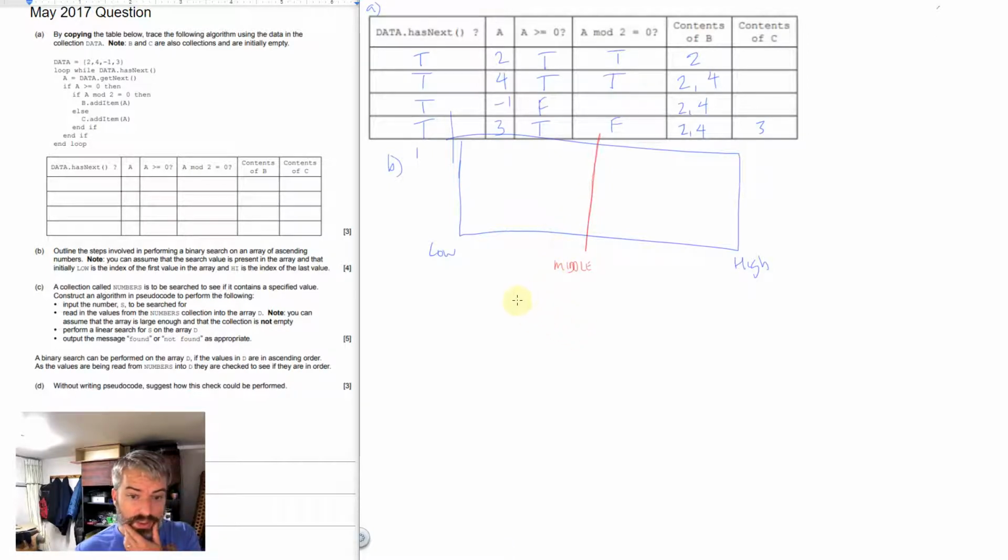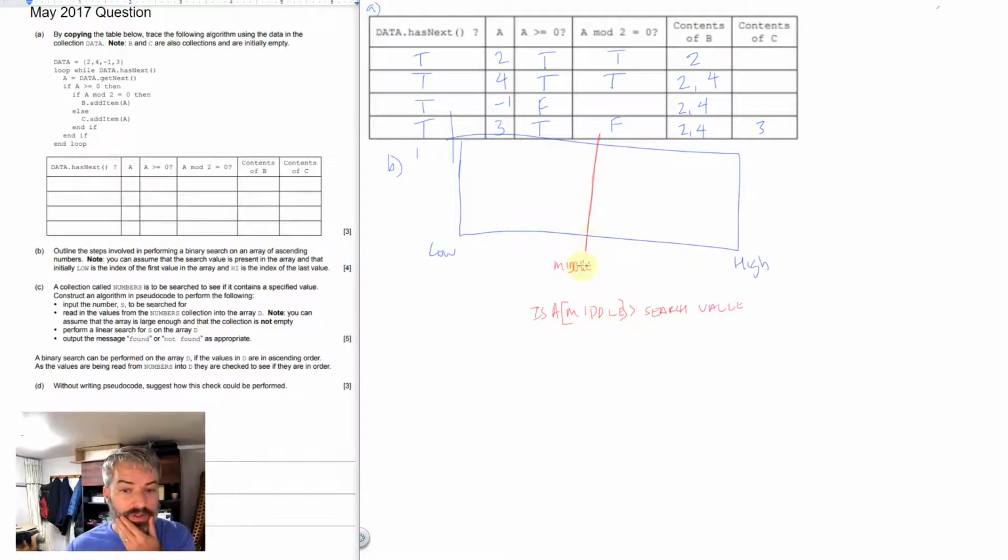And then we want to see, is middle greater than our search value? And maybe to be clear, these are all indexes. Low is the index of the smallest value, and high is the index of the highest one. So middle is the index of the value in between. So it's maybe better to say: whatever the array is, if the value located at array[middle] is greater than our search value.